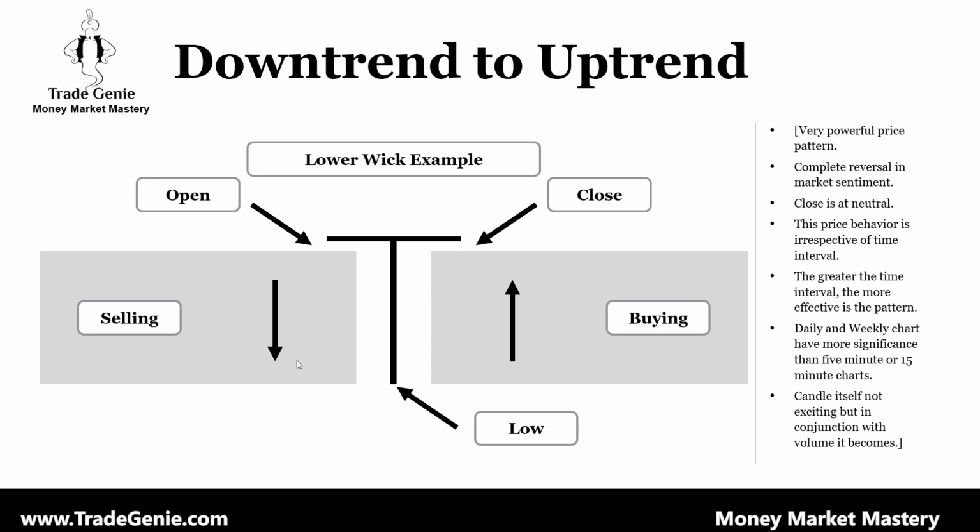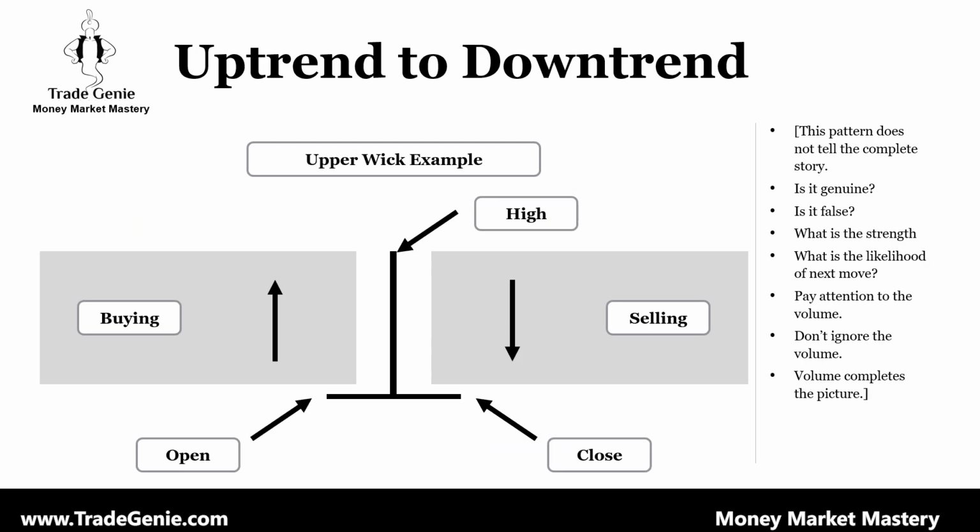On this side is the selling pressure, this side is the buying pressure. The buyers reside on this side of the zone and the sellers reside here, and then you analyze which price zone, where was the volume. The other chart looks like this: uptrend to downtrend. So the open is here and this is the high. These were all the buyers, and after the high, selling. So selling pressure is here and the net result is the close.